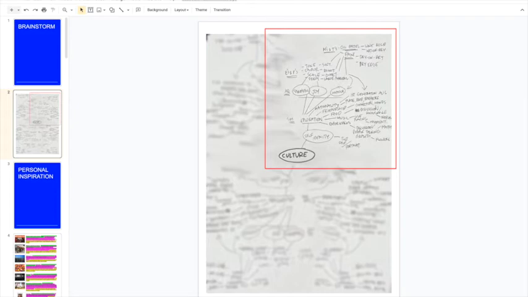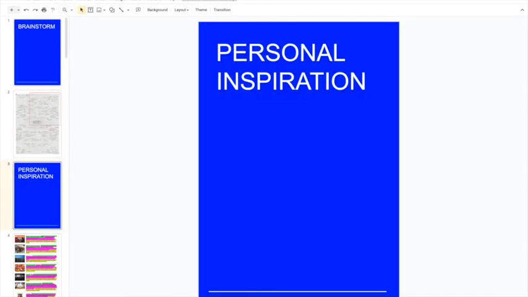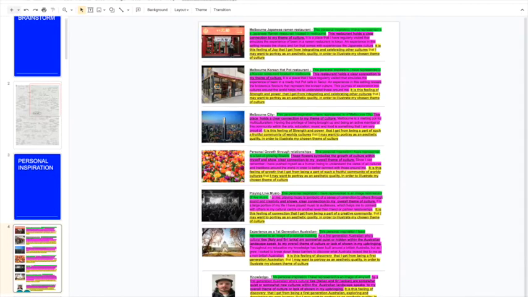So they have this one conceptual overall possibility here, and now it's time to look at their personal experience and how they were able to develop some separate conceptual possibilities from their own personal experiences to represent their theme of culture. So now we look at the personal inspiration. This is actually a journey that I took to complete this outcome, to show you guys that it is achievable and how I got there.